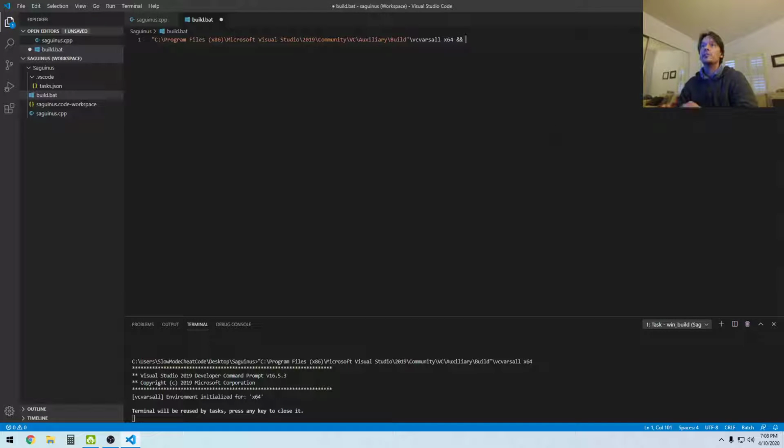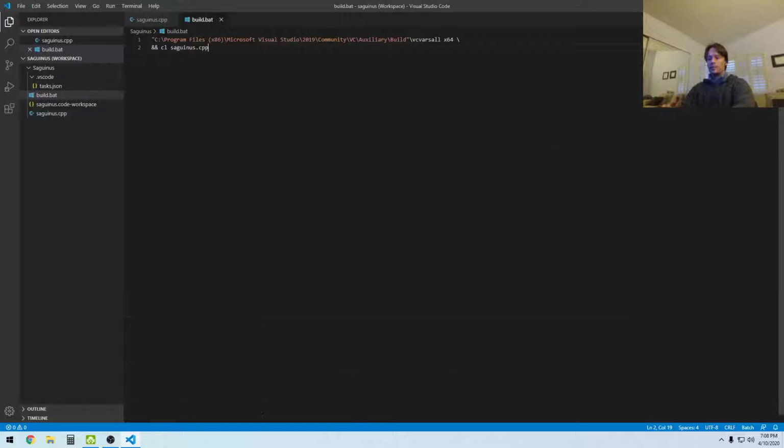So now I need to use the command line. In fact, I'm going to put this on a separate line just for clarity's sake. So command line, what I want to compile is the Saguinus.cpp. And for now, I don't really want to put any extra things on there.